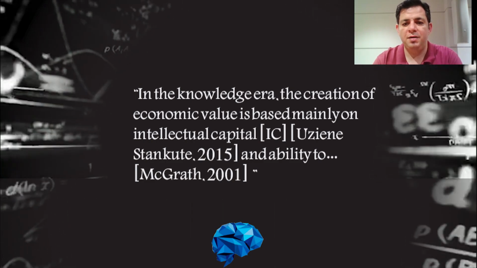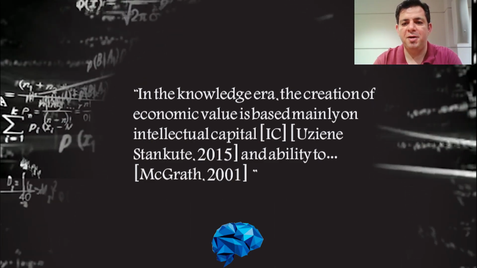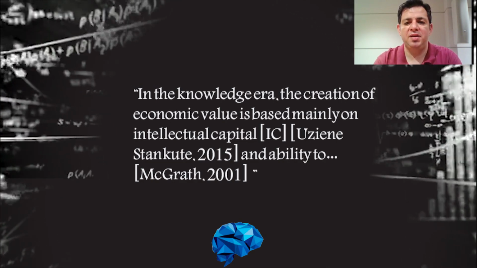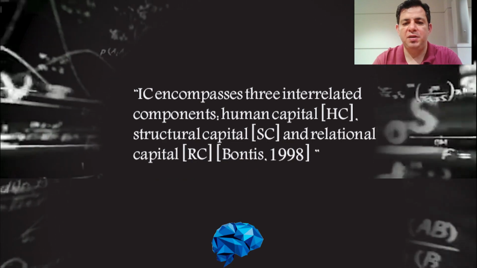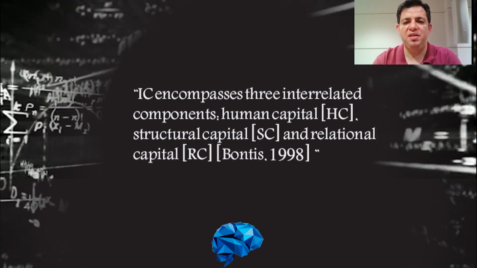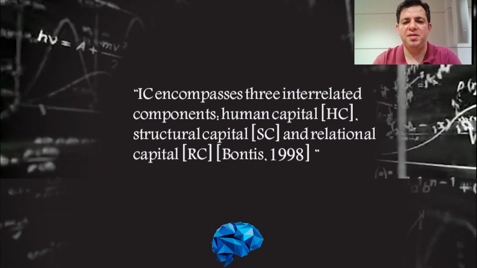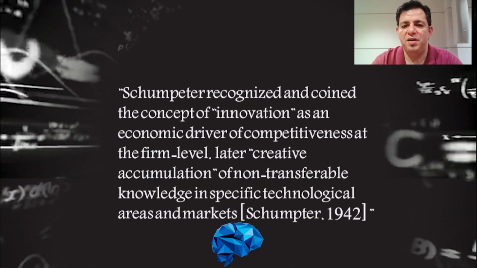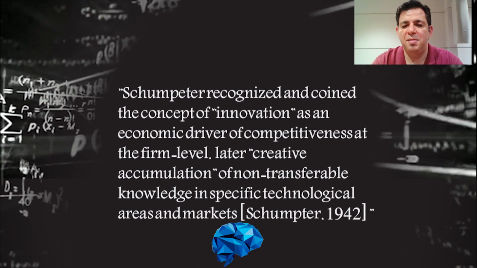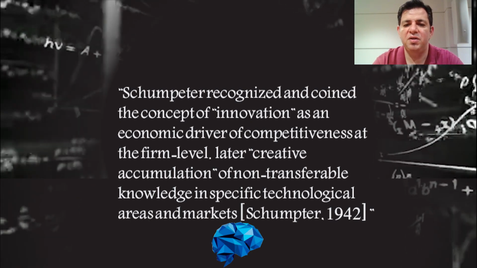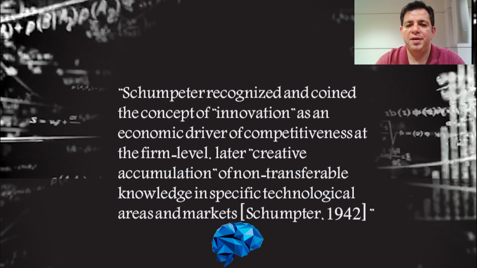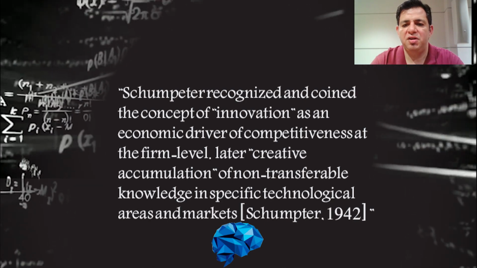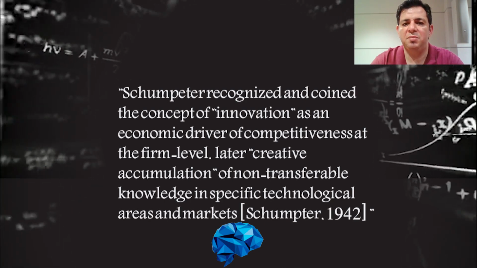In the knowledge era, the creation of economic value is based mainly on intellectual capital and the ability to. Intellectual capital encompasses three interrelated components: human capital, structural capital, and relationship capital. Schumpeter recognized and coined the concept of innovation as an economic driver of competitiveness at the firm level. Later, a creative accumulation of non-transferable knowledge in specific technological areas and markets.